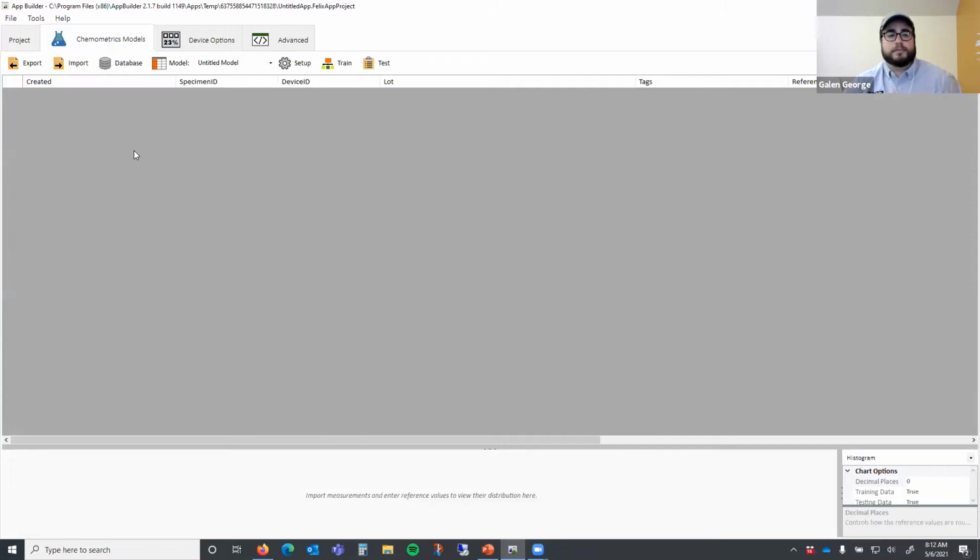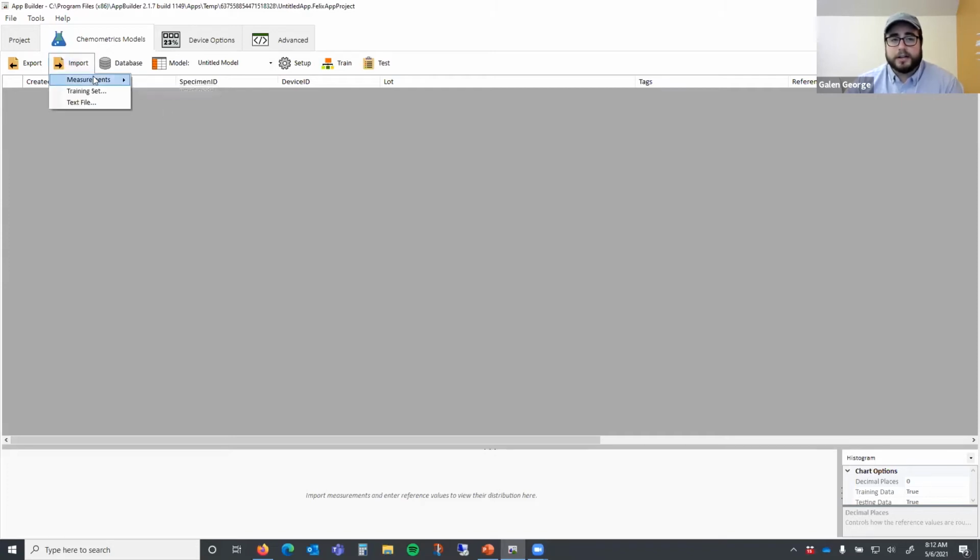And so this is the menu where you will import data, you'll adjust the parameters of your model, you'll see the graphs of your model performance, and you'll do the model building or test validation data against the model. All that happens within this Chemometrics Models tab. So the first thing to do is import data. And what you'll see is that there's an option here for Import.